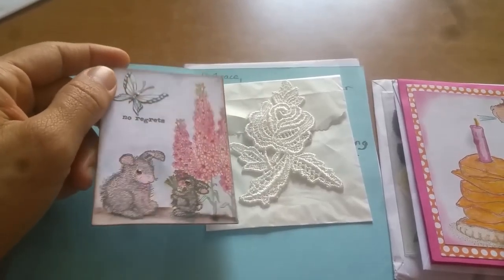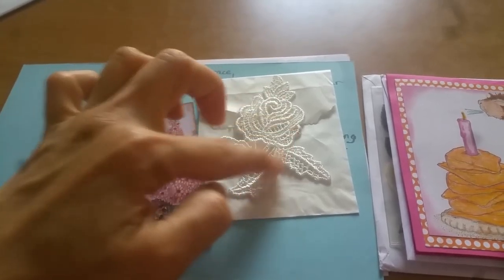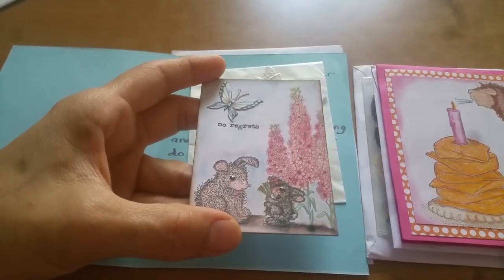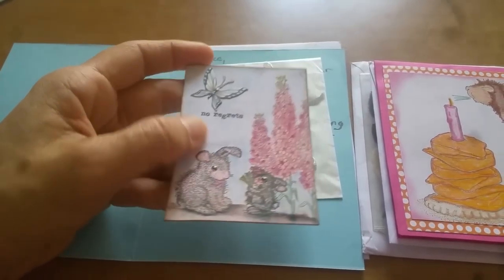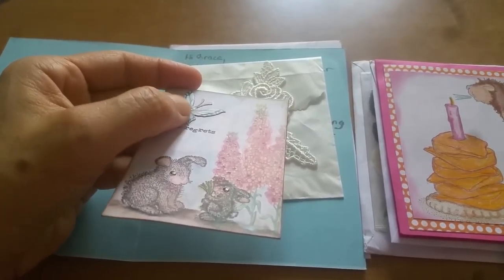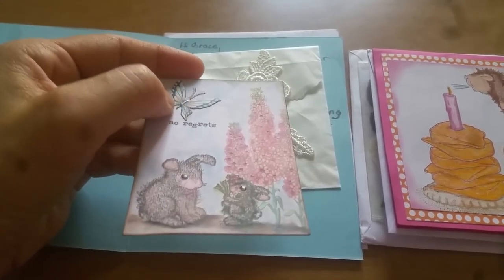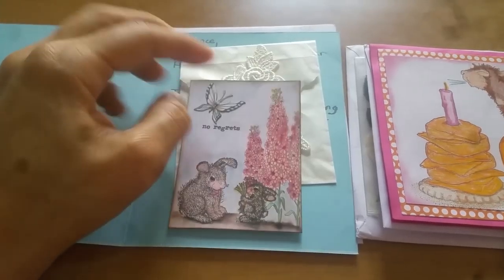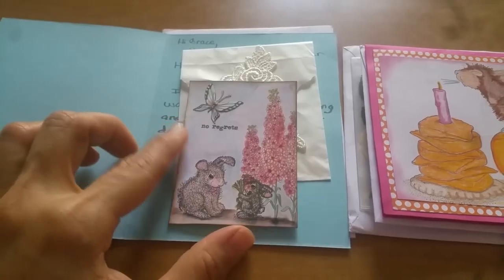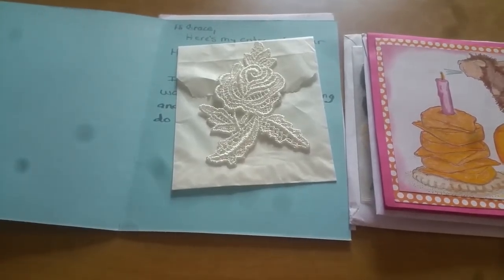Obviously because of time constraints and memory on my camera, I've been using my cell phone again — but is this not beautiful? And then this was the ATC — I love this, so pretty Debbie. She stamped 'no regrets' and then this little butterfly has been cut out and placed. Can you see that little bit of glaze on the stem of the butterfly? And she watercolored all of this.